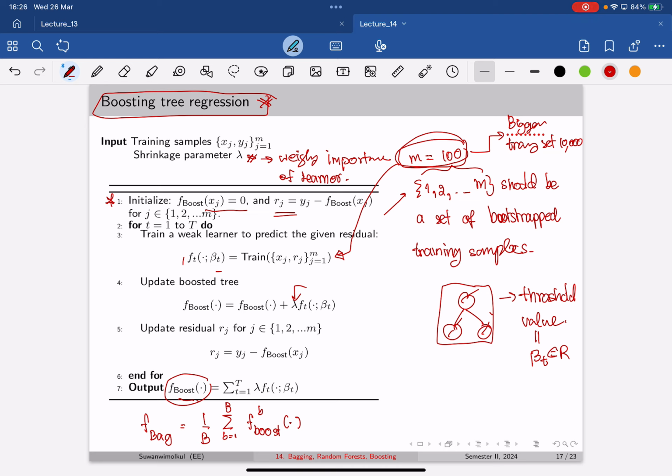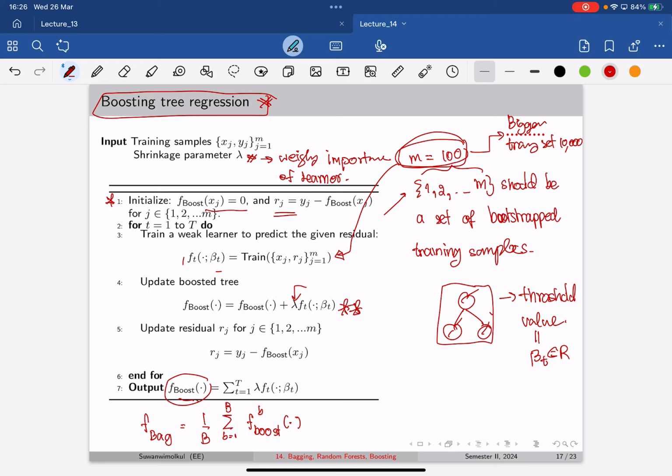So in this algorithm, as you can see, it seems like the bagging wasn't really contributing a lot to the entire algorithm. But what is actually a major improvement is how you make your weak learner become better and better each time.